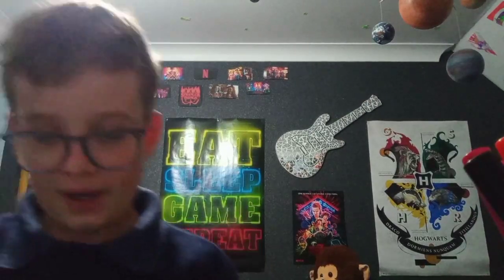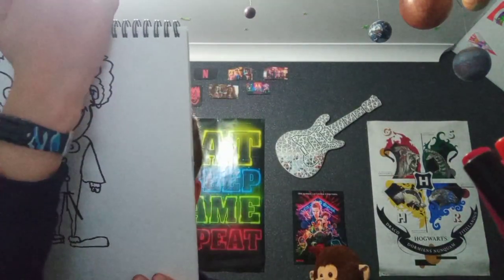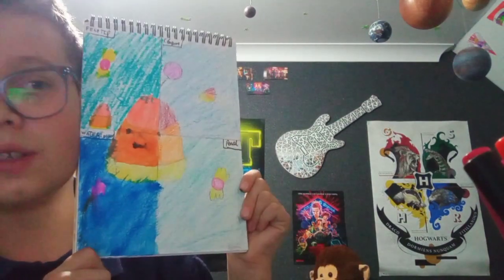But I came back. Now with that watercolour thing, I kind of smeared up the lollipop, so now it looks really bad. And I didn't give off the blue effect of there being that white left. I figured out an effect, but I'd already done half of it fully. So I just decided to do the whole thing in a light blue, and then go in with a dark blue, thinking it would give the same effect, but it did not. But I'm going to show you the whole thing now. 3, 2, 1. Hey, not bad. Not bad at all.